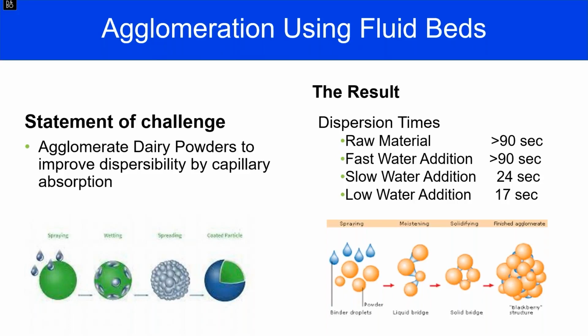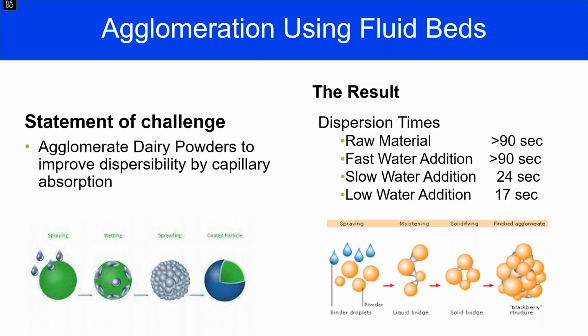Now, in this case, what we were doing here is, at 90 seconds, with a fast water addition, we had very big droplets. The droplets didn't get dispersed out through the liquid; we were actually making big globby clusters at the end that really didn't give us the structure that we were looking for. We were agglomerating, we could definitely see that. It just wasn't a capillary porous structure that was causing this liquid to wet.